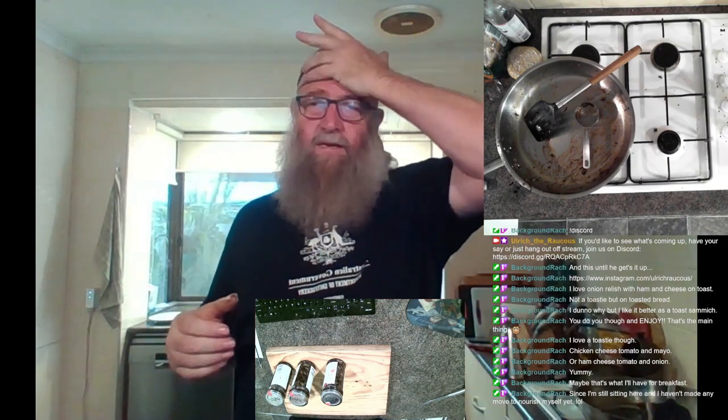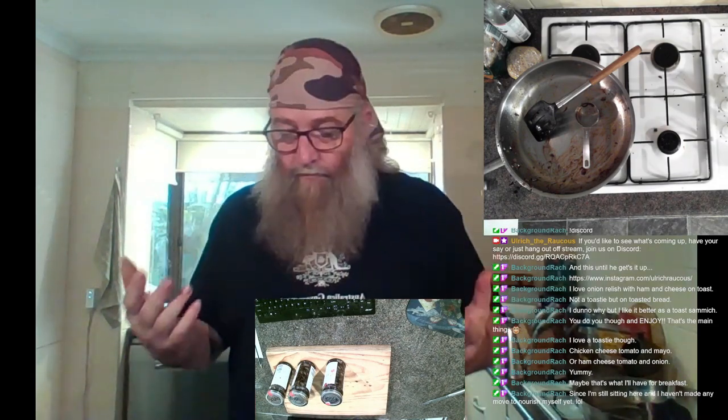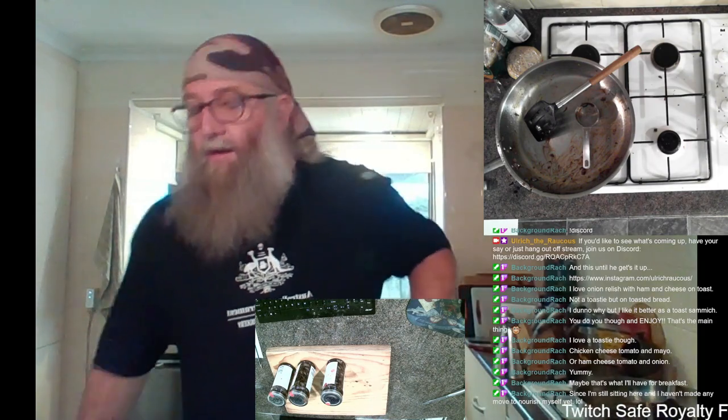And a really good way, especially if you are growing your own onions, which I'm not at the moment, because my garden has gone fallow. If you are growing onions, this is a really good way to preserve them, and a tasty way to preserve them at that. I'm going to have to figure out different ways to preserve garlic as well. That's going to be interesting.